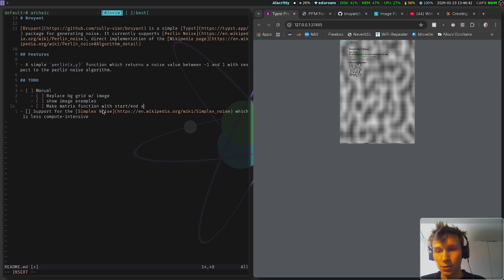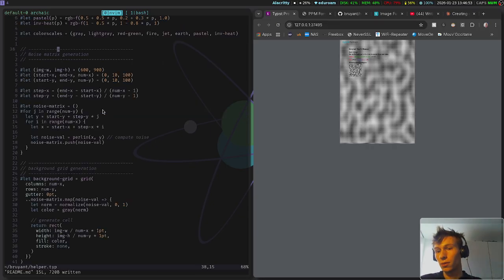Make matrix function slash x slash y and then x slash y. That would be useful. So on to replacing the grid.